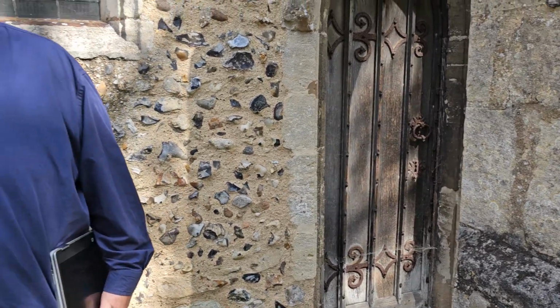One of the things to explain is when we get inside, if the guy playing the organ has finished, we'll be able to talk. But if not, this is a church, one of the rare ones in the country that's still got a rood screen in it with the saints. But the rood screen is only original below, not above. Above it was redone according to the blurb from whom? Whose blurb are we using? The book. Oh, Mortlock, D.P. Mortlock. He explains in there that in the 1920s it was rebuilt. So it's probably because all these things were torn down back in the days of the Reformation.